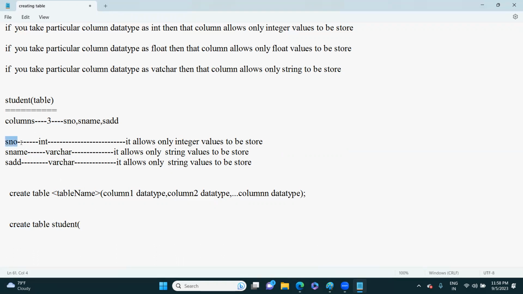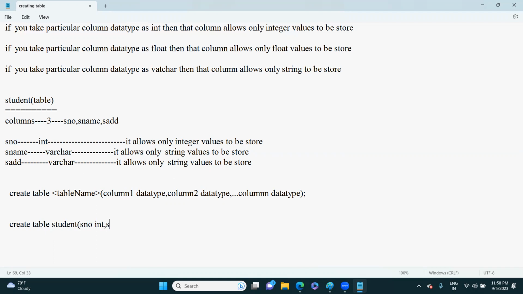Here, how many columns does it contain? 3 columns. Column 1 is SNO and its data type is int. Column 2, SName and its data type is varchar. Column 3 is SADD and its data type is varchar.